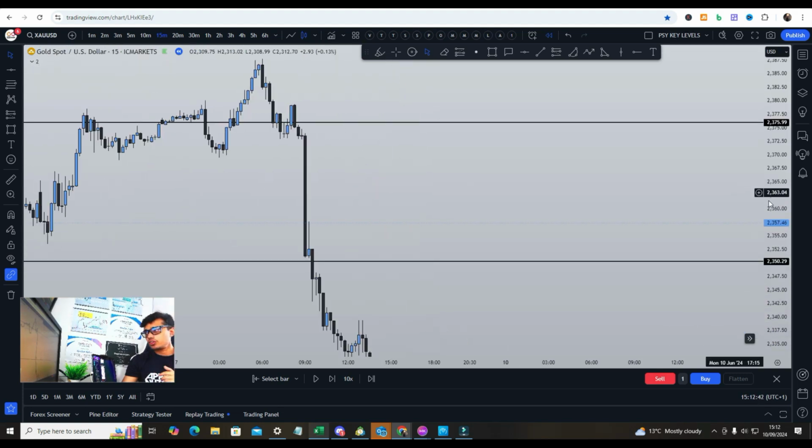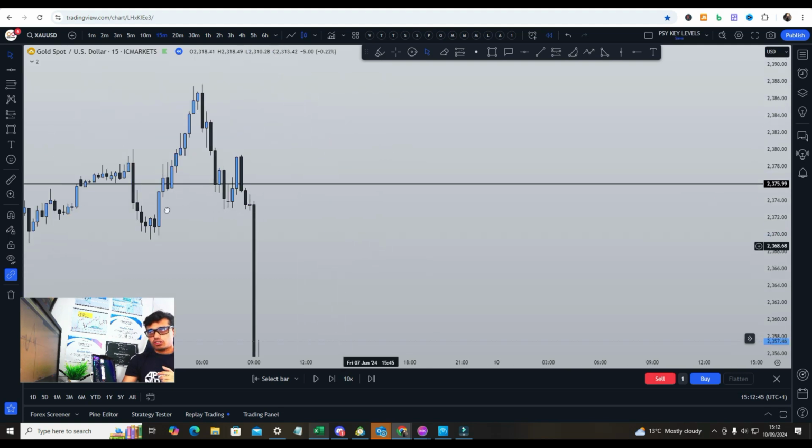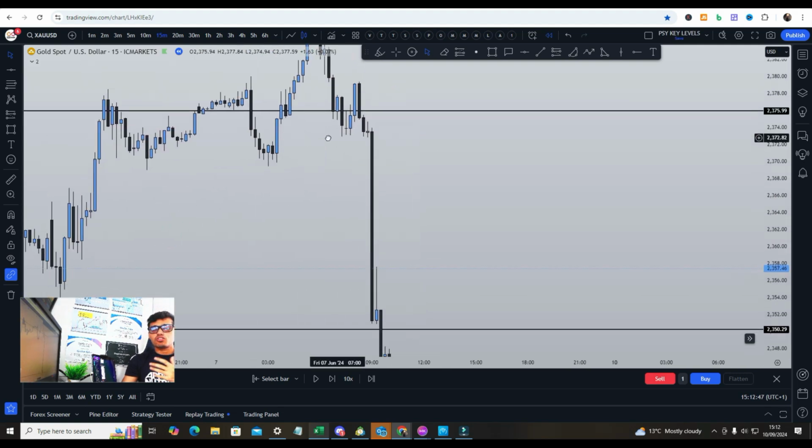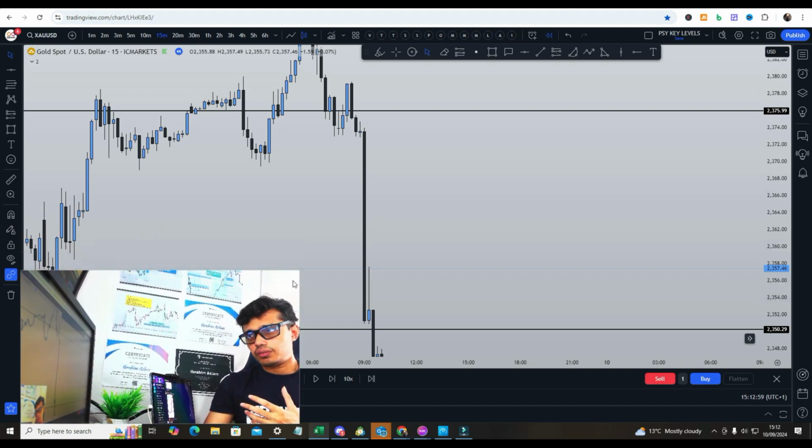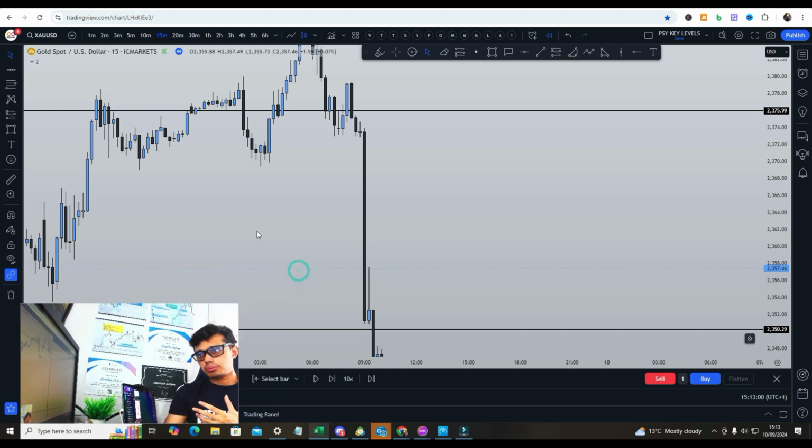Now I'm going to give you another example over here. Look at this, guys. This is consolidation. Consolidation is a serial killer, guys. It kills pretty much all the strategies out there. There are methods I show in my mentorship on how to avoid consolidation and how to spot it in advance. Let me put this over here so you can see better.